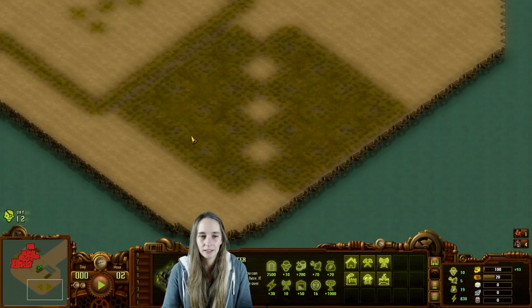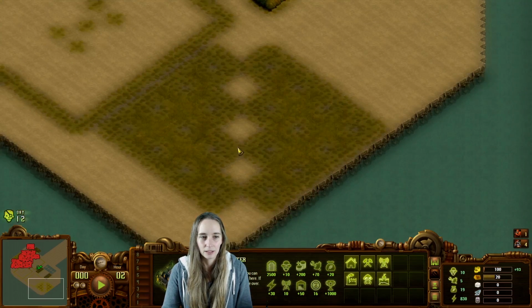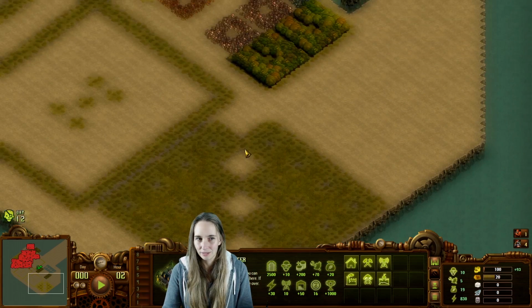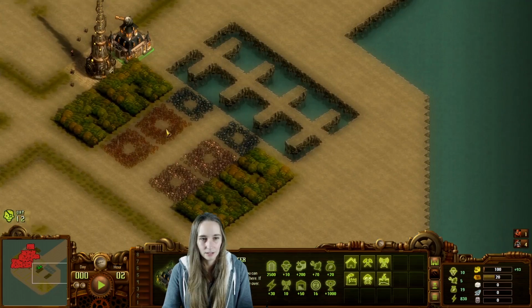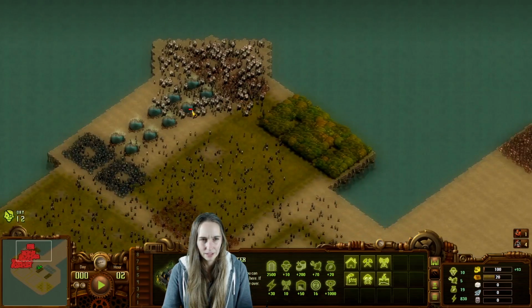So, right. I don't know what these are for. Why would there be three? Wood workshop, stone and foundry? I don't know. Ooh, two gold things. Guessing this is where the wave comes from. Oh no.